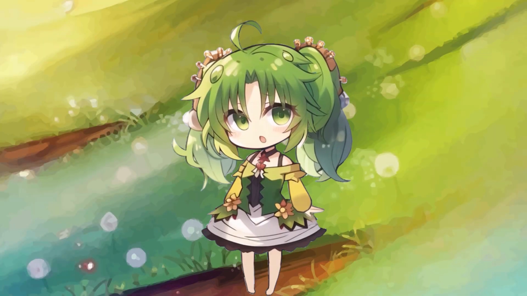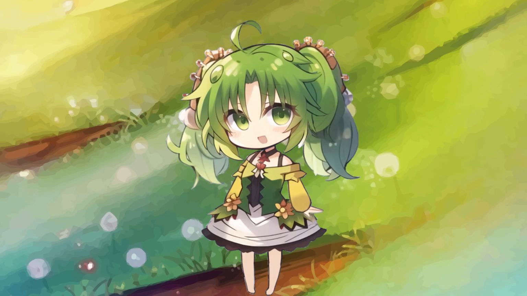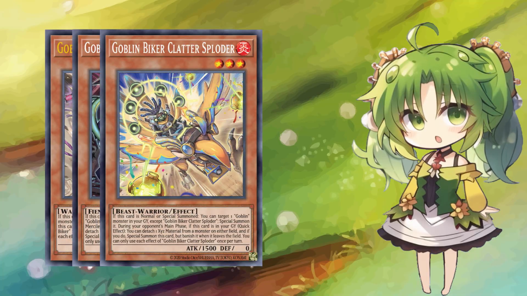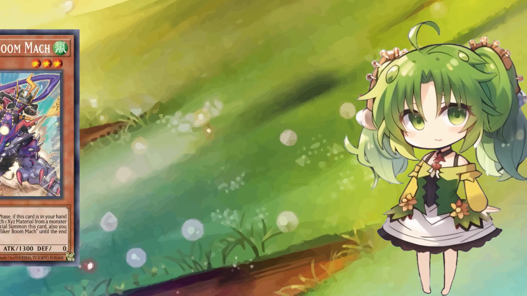Goblin bikers are an archetype of level and rank 3 or 6 monsters. The level 3 main deck members all have effects to detach an Exceed material from anywhere on the field to summon them. Charger from the hand, Merciless from the grave, Clatter from the grave only during your opponent's turn, and Boom Mock from both your hand and grave as a quick effect.